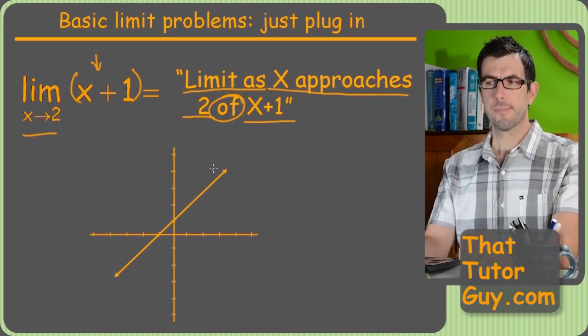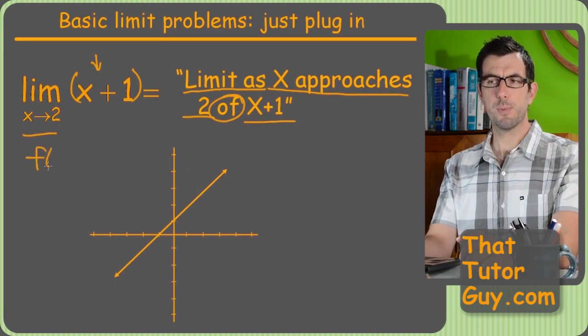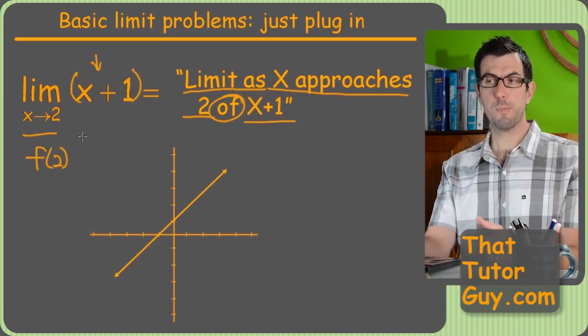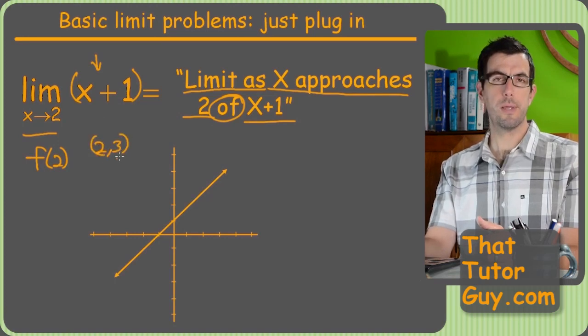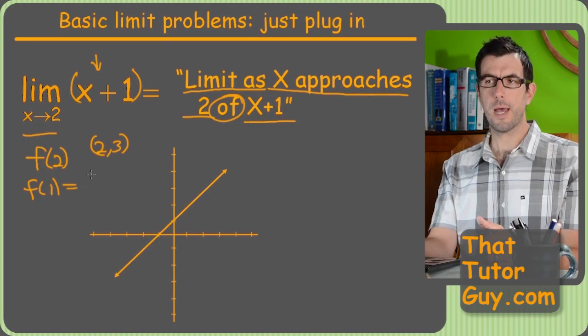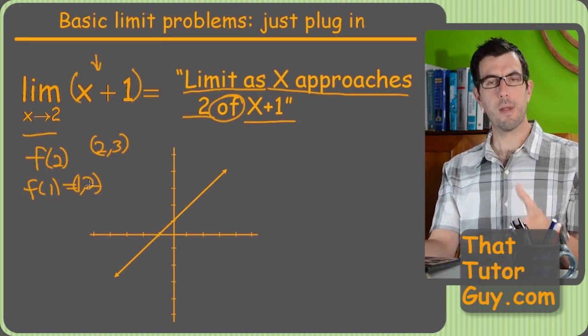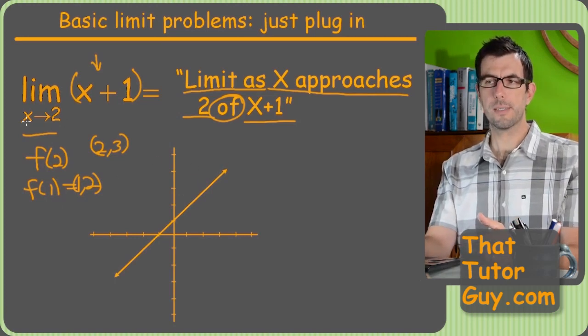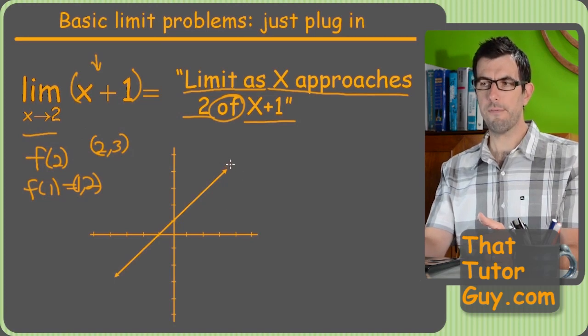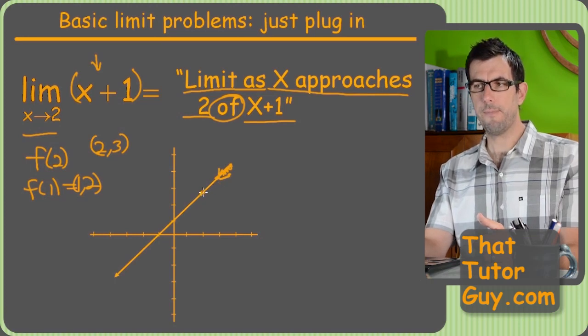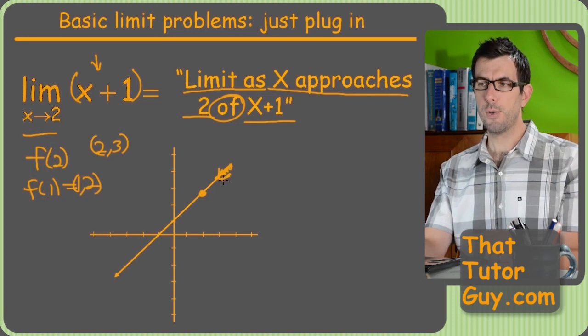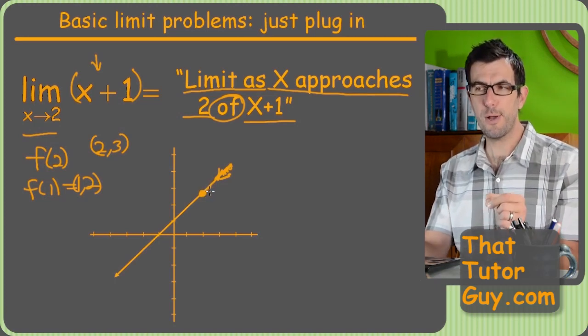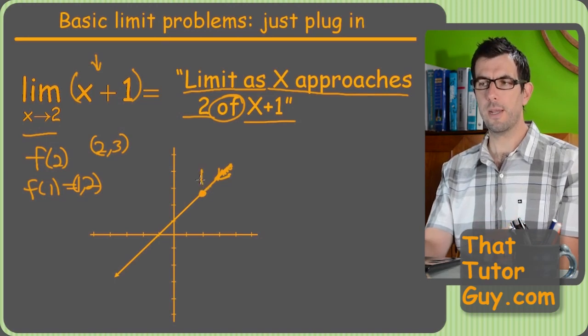And what this basically means is we're saying, hey, back in algebra 2, you could have found f of 2, right? You just plug in 2, you get a value for f, and that was really just your y coordinate. So if you just plug in 2, you get the point 2 comma 3, and that would just be a point that's on the graph, and you could also plug in f of 1, and you would have gotten that that was 2. So we're on the graph, and you could have graphed the thing by plugging in points like that, right? Well, it turns out that's kind of what we're doing with limits. So what we're saying is, hey, if you're approaching the x coordinate of 2, so if we were creeping along this graph this way towards x equals 2, which is right here, what does it look like the y coordinate is going to be when we get there? So as you're getting closer, it's like 2.3, then 2 and a half, 2 and a quarter, 2 and a third, 2 and a sixteenth, and we're getting really, really, really close, super close to x equals 2, but not quite there yet. What does it look like the y coordinate of this point right here is going to be?